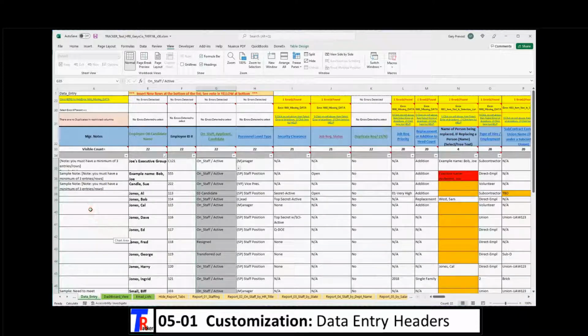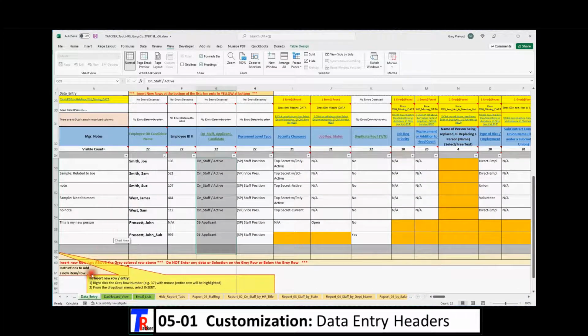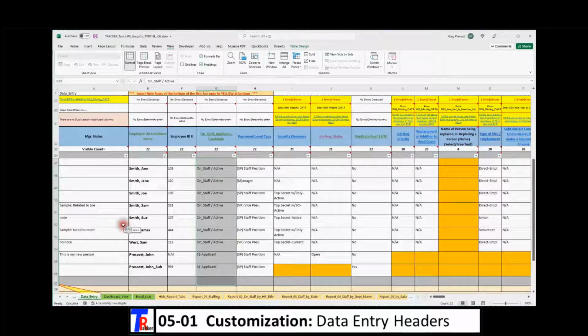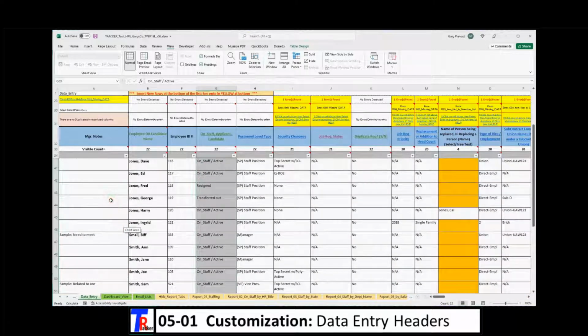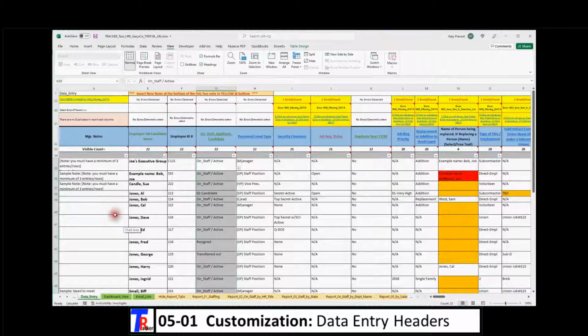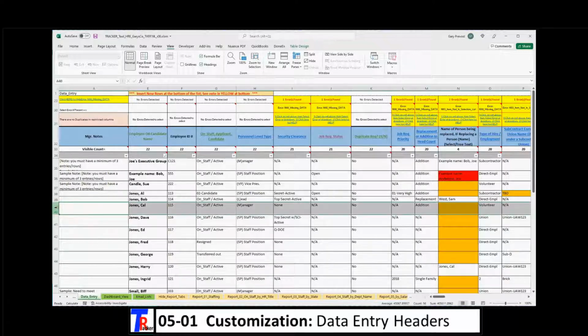And something that I may not have shown before we get into customizing is, as you enter data into the data entry tab, it's a good idea to keep all of your entries and not delete them because it shows good history, especially since some of that history shows up on some of the charts and graphs. However, if there is a particular need where you absolutely need to delete some of the entries, the way to delete them is, again, select on the very left side where the row number is.